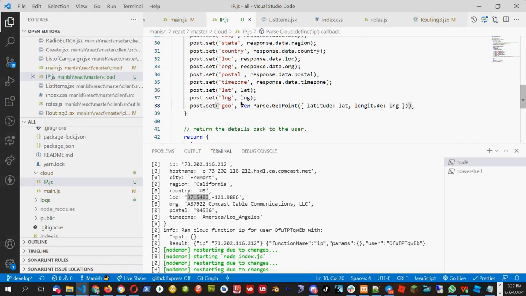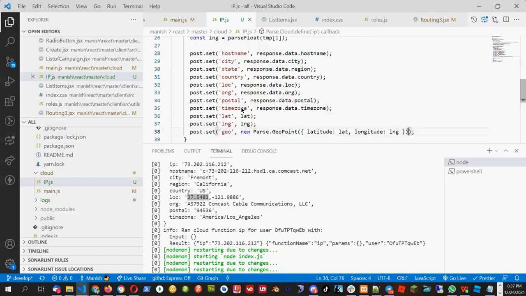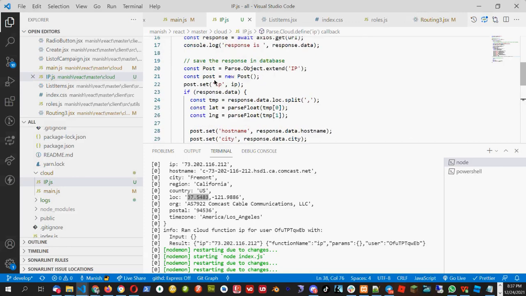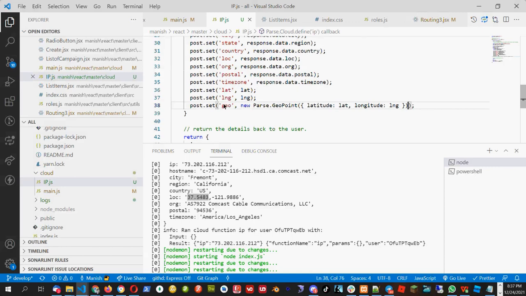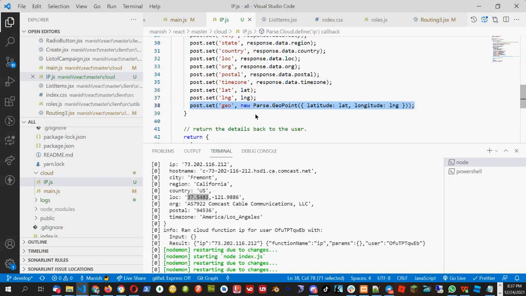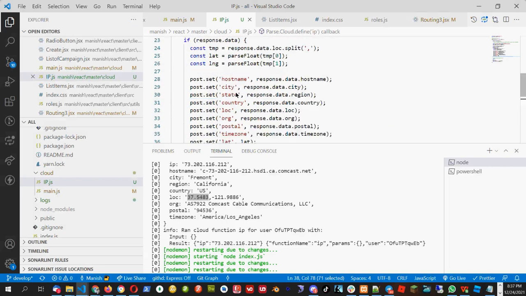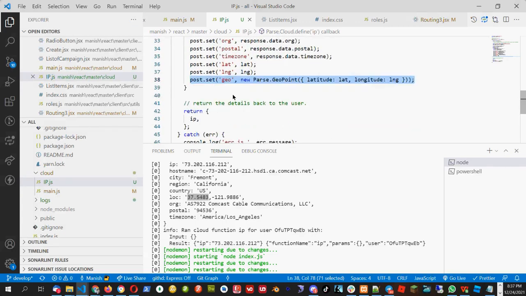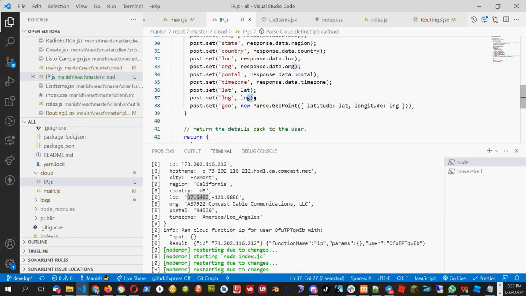So if I want to tell Parse, okay, give me the records 10 miles around this latitude longitude, we will make use of this field, and Parse gives a ready-made function to give us all the nearby IPs. So that is the reason I can track which IPs are near this IP. That's why I always create geo if I have latitude and longitude.